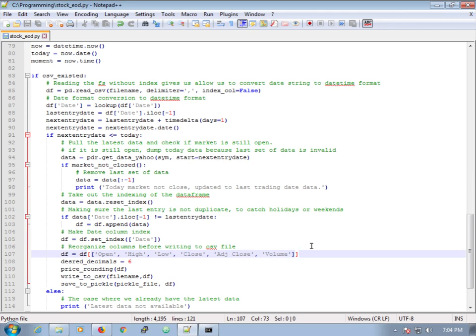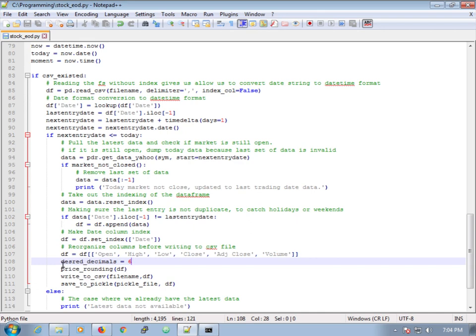To ensure that you don't get messed up, you rearrange it: open, high, low, close, adjust close and volume, which is the exact order you get from Yahoo. That makes it easier, and if you decide to handmake it, you can just copy and paste from the Yahoo download CSV.